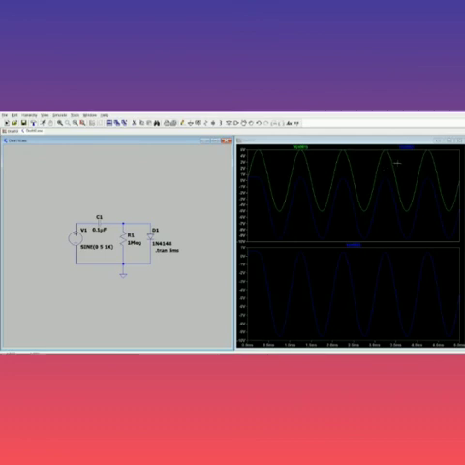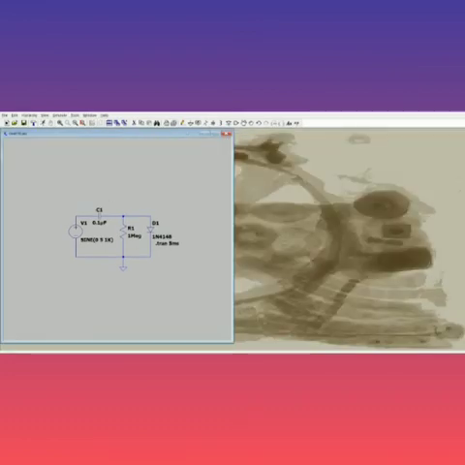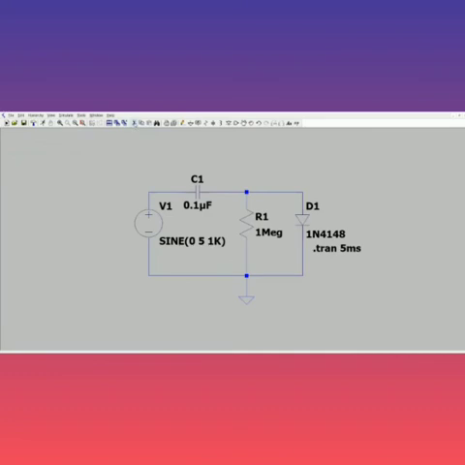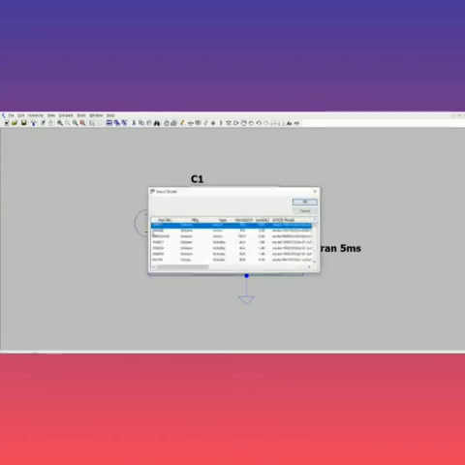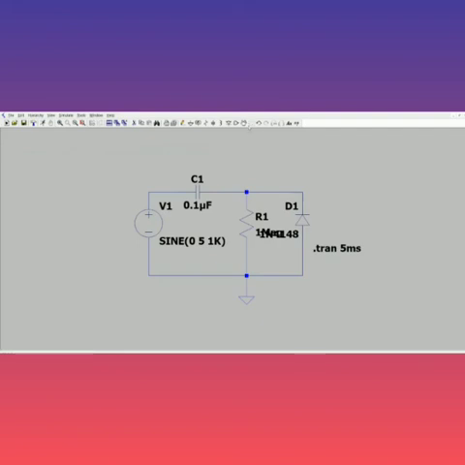Now we will do it for positive clamper. The same circuit, go to scissors, this cut option, cut your diode. Now change the diode, just rotate it. It should be upside, it should be like this for your positive clamper. So everything is the same, everything is already done. So now again we have to assign the diode value. So go right click, pick new diode, choose 1N4148, give OK.